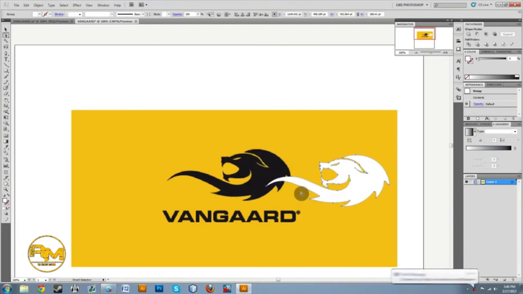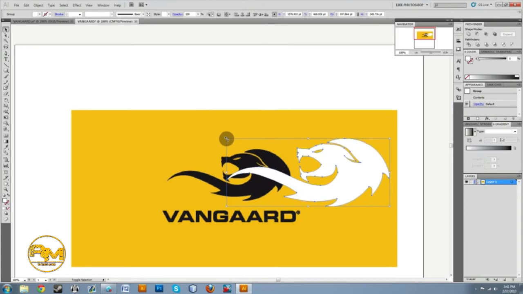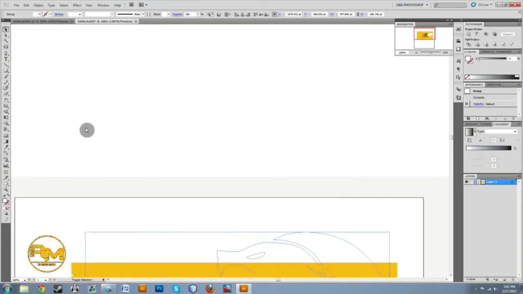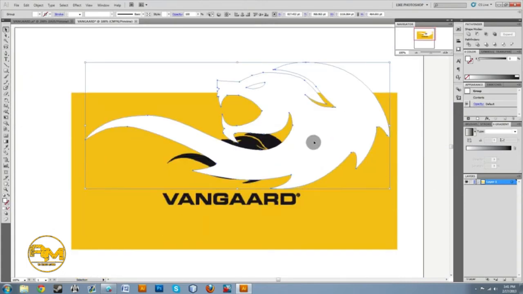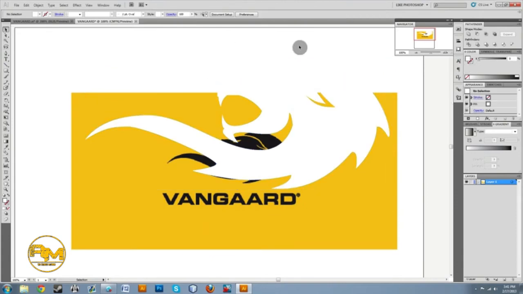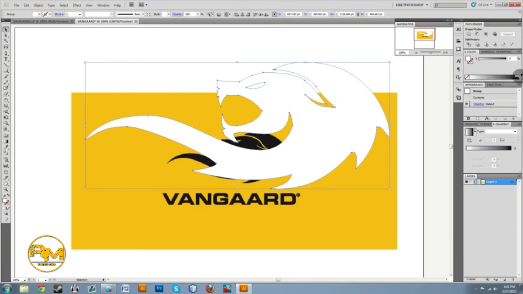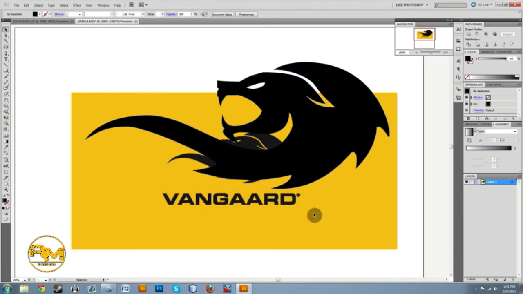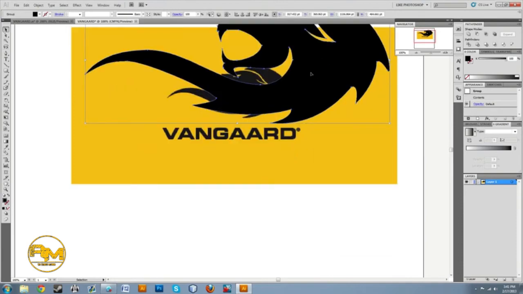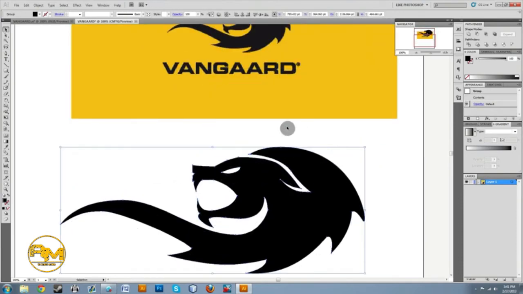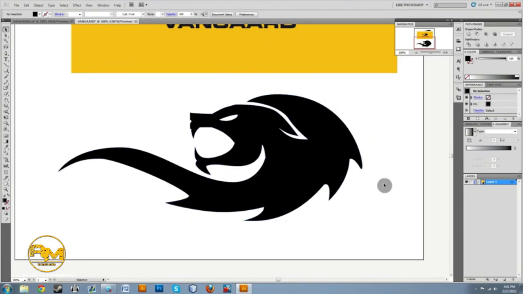But now you want to make it bigger, because we want to fix the outlines so they're perfect even when someone wants to make it bigger. So select it and just hold Shift, click on the corner and just pull out. There we go. Now we want to make it black because our background here is white. So select it again and make it black. There we go. I'll just move it off to a white background here.